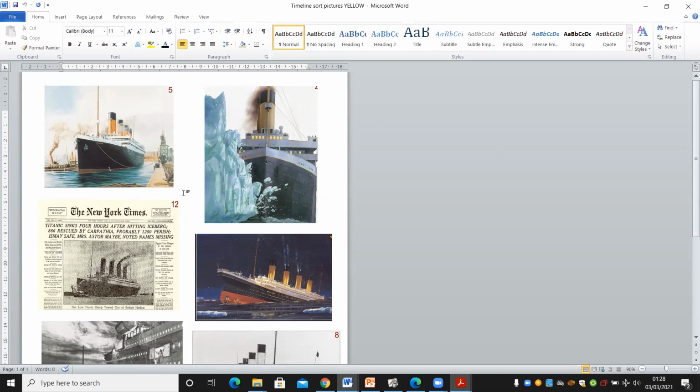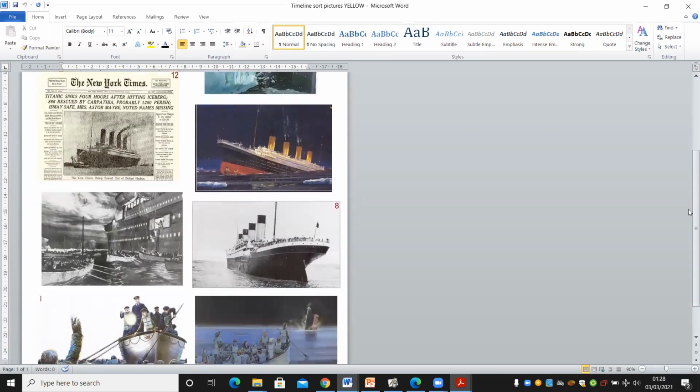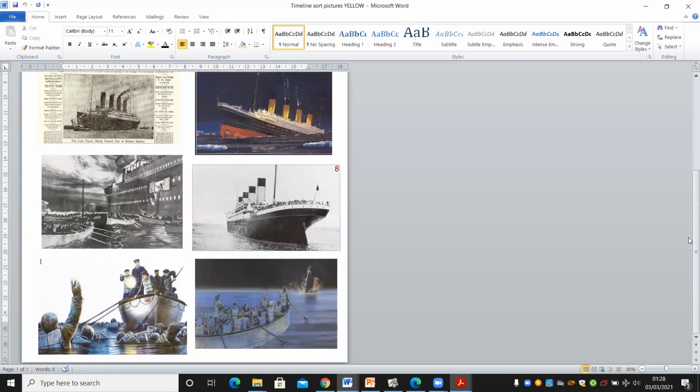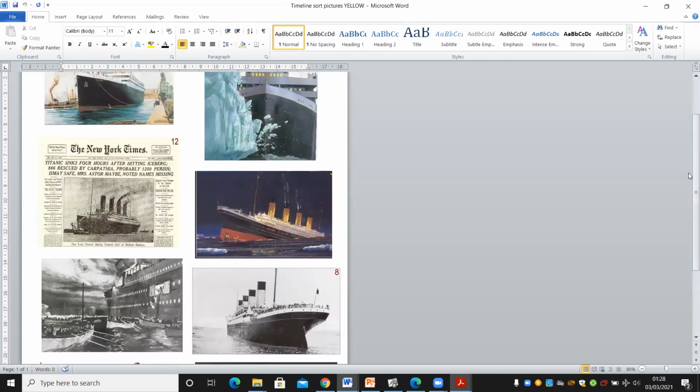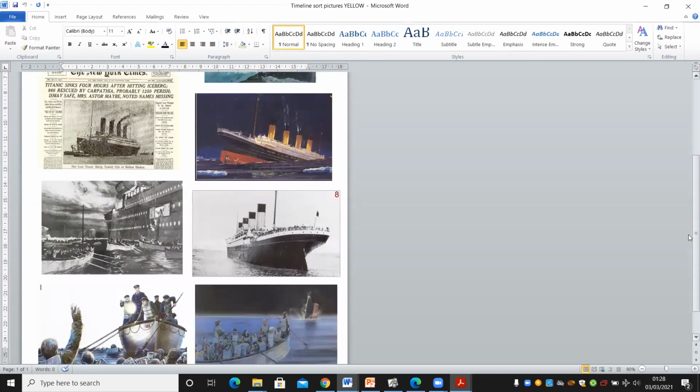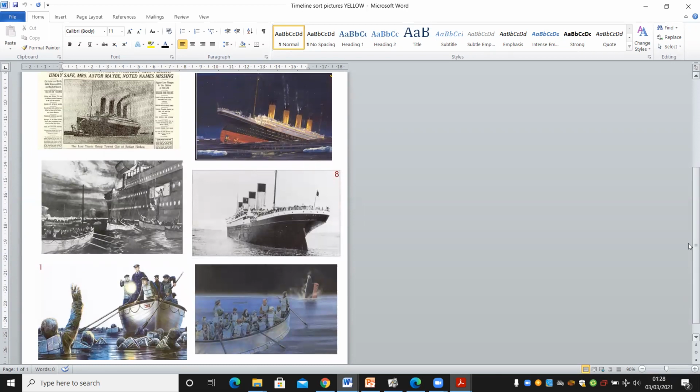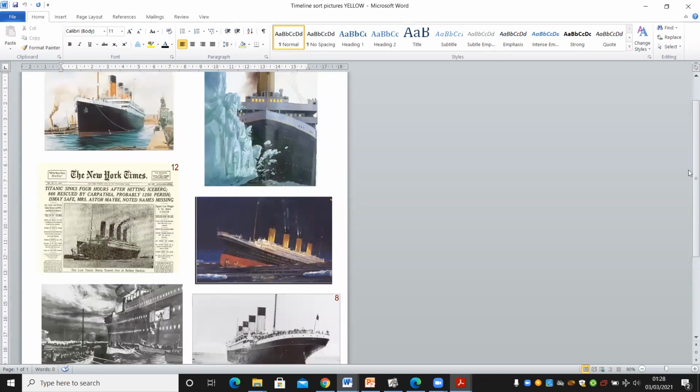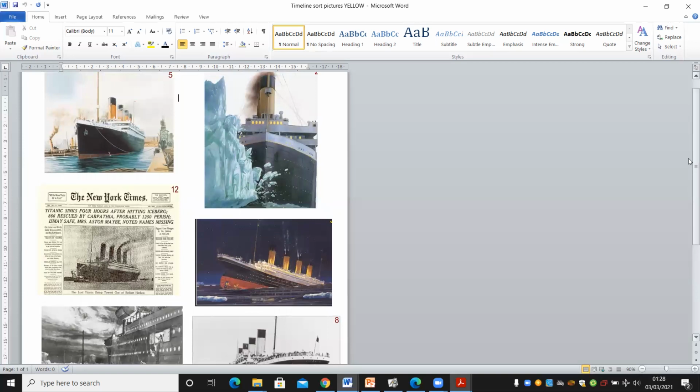You need to locate your pictures and have a very, very good look at each of the pictures, children. What do you see? What is happening on each of the pictures, children? Now, have a go at ordering those pictures in chronological order. So which of these pictures do you think would have happened first? Which of these do you think would have happened last? Have a go at putting them in order.